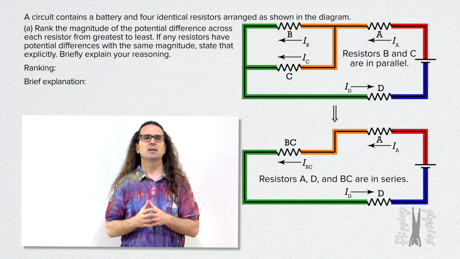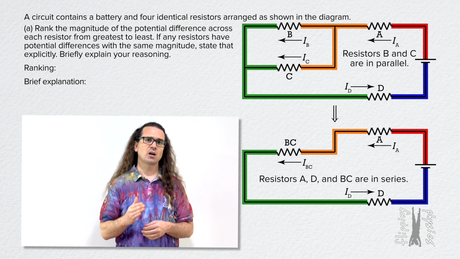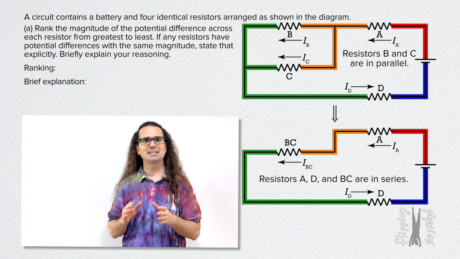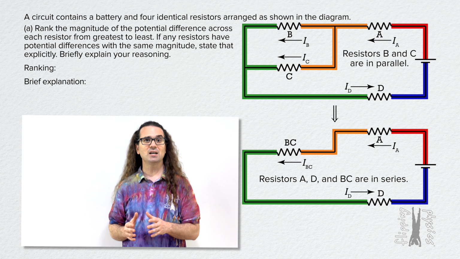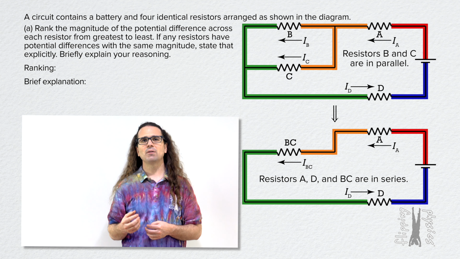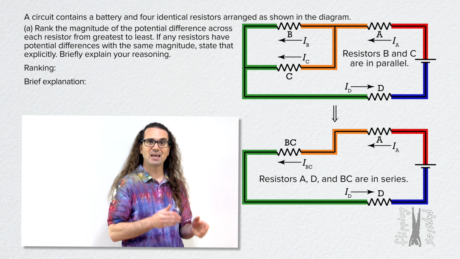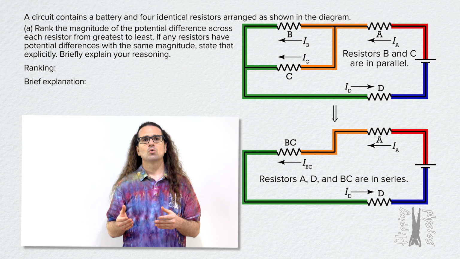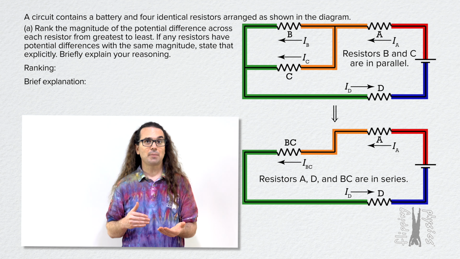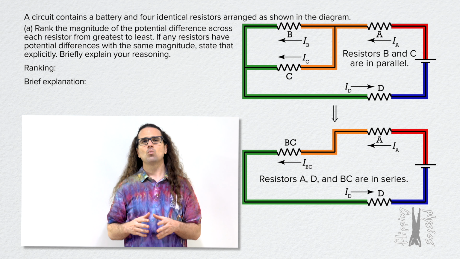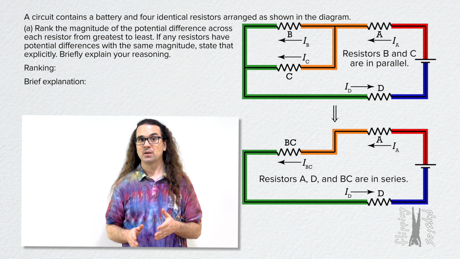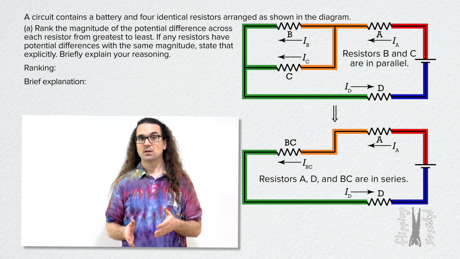That is great, Billy. But I do want to point out that the electric potential color coding method just gives us a basic idea of the electric potentials in a circuit. However, it does not give us the magnitudes of the electric potential differences. For example, this does not by itself help us compare the electric potential differences between resistors A and D. What this does is it sets us up to answer part A, but realize we have yet to answer anything. This is actually not unusual for physics problems, and you should always take time to think before you start answering.